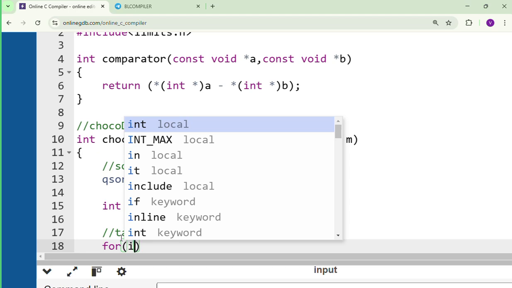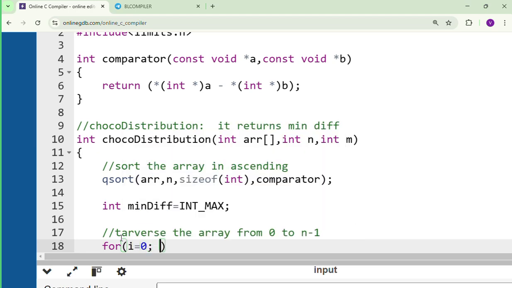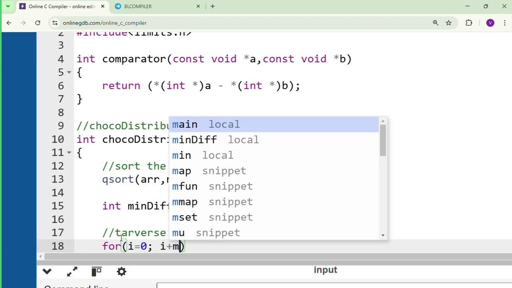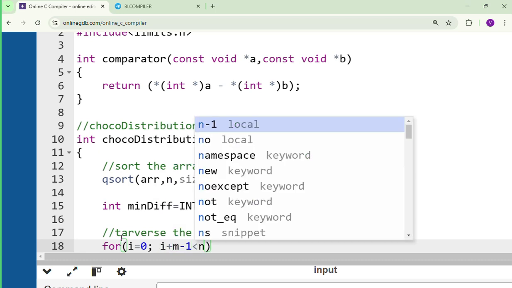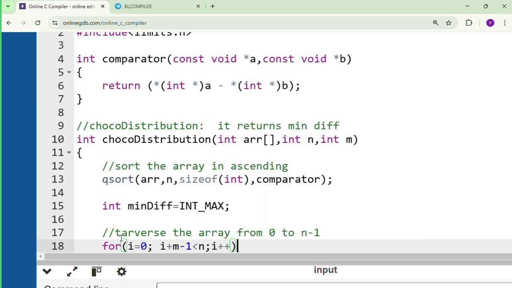You can write it as int i equals 0, then i plus m minus 1 less than n, i plus plus.